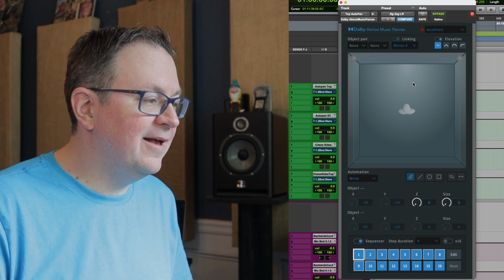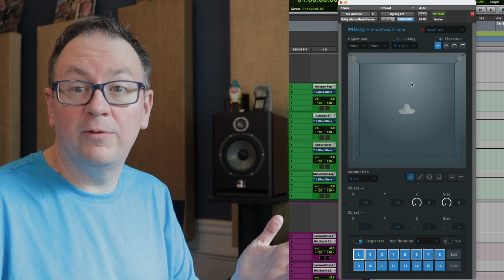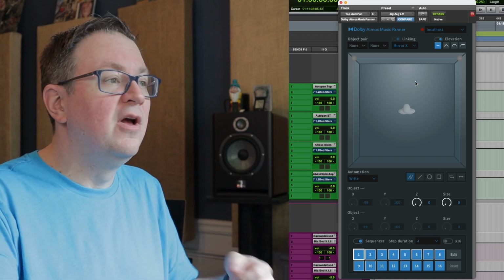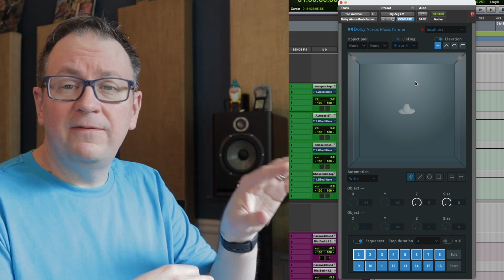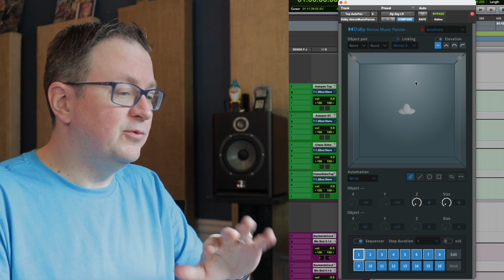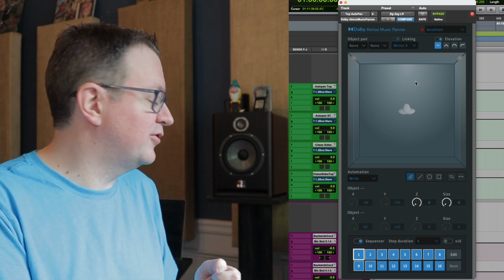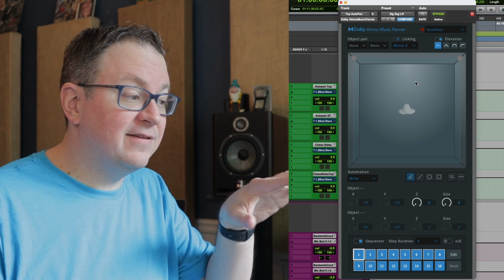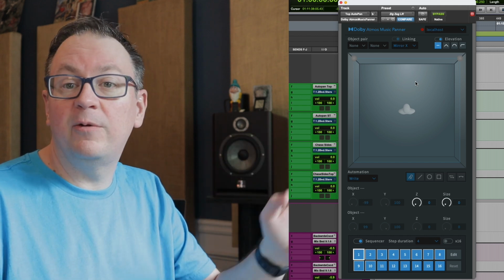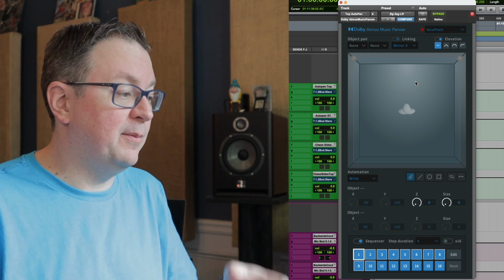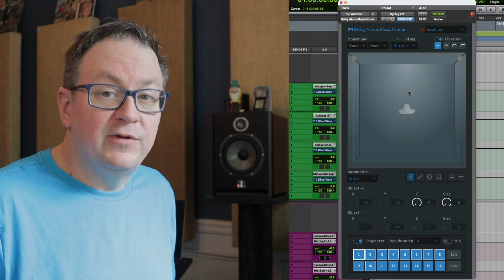There isn't anything else like this out there. It's kind of a one-of-a-kind thing, which is one of the reasons why I use this. There are some other auto panning plugins out there, but as far as I've seen, none of those other auto panners will connect to a DAW's actual panner so that you can actually control objects. And that's really where I use this. I use this to move objects. I don't use this to pan within, like, the bed, for example. I only use this with objects. So, Dolby Atmos Music Panner.